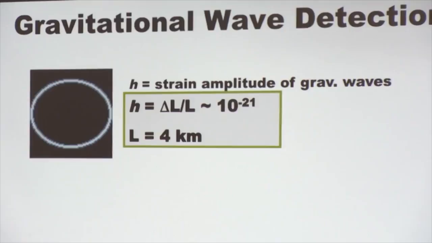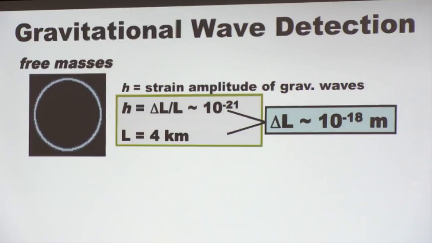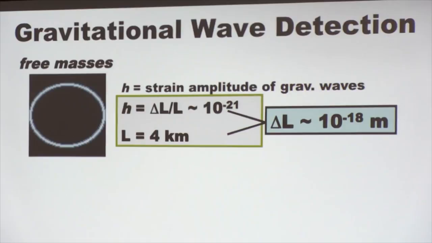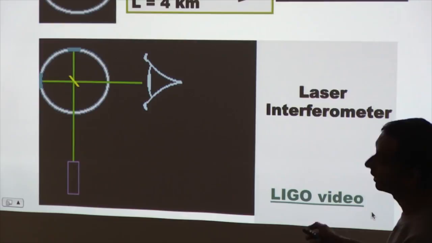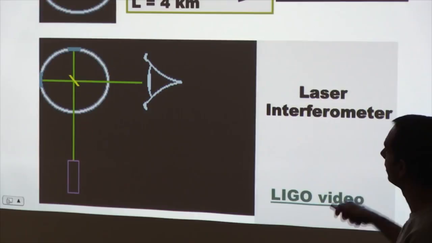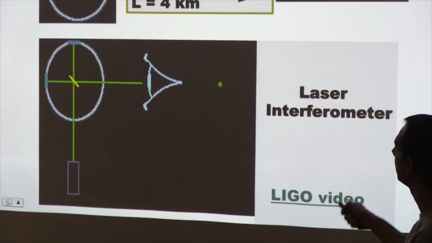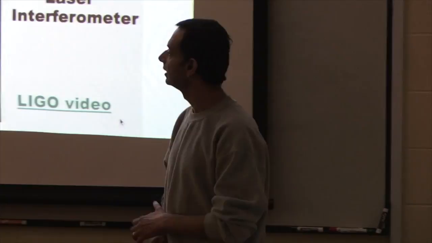Rather than building a full ring, LIGO picks two points — the ends of two perpendicular arms — which are mirrors of several tens of kilograms. To measure whether they're moving, you bounce lasers between them along four-kilometer arms and use interferometry. The setup is designed so the two laser beams returning from the mirrors cancel each other out, giving no signal. But if a gravitational wave goes by, the mirrors move slightly, changing the interference pattern, so you see light on the screen. It's a standard Michelson interferometer.